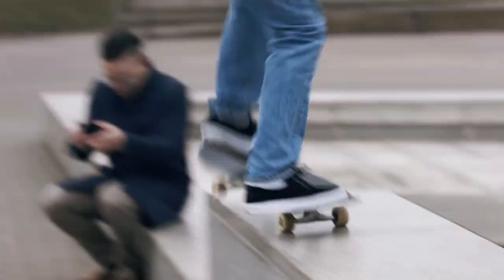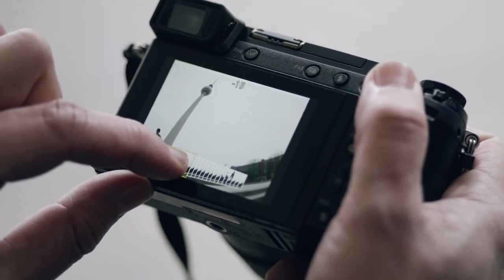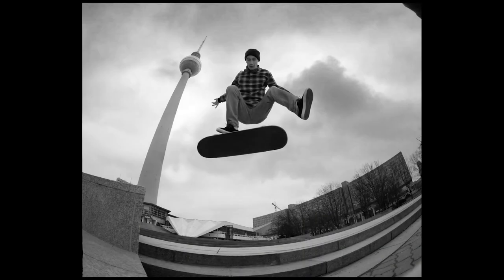To record your 4K video, press the shutter button to start recording and press it again to stop. This technology helps you not only have a video file, but you can extract single frames from the entire sequence. And thanks to 30 frames in one second, it's easy to go into the menu, choose which frame is the best for you, and save it as a high-resolution JPEG. And that's it.